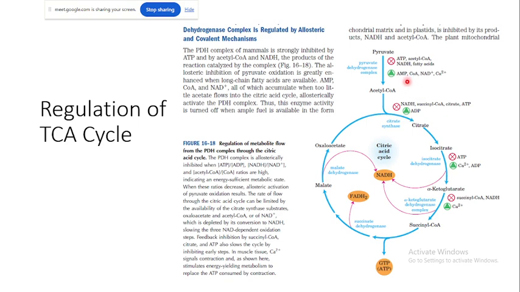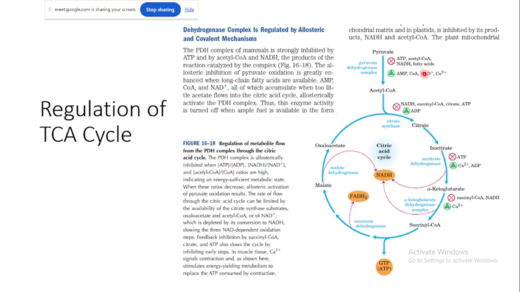But high level of AMP, high level of NAD plus, high level of coenzyme A, high level of calcium, which is just opposite of this ATP, acetyl CoA, and NADH. So if their level is high, then this reaction will be positively regulated or activated, right? Because if there is high AMP, that means low ATP, so cell needs to produce ATP. So that's why it will be activated.